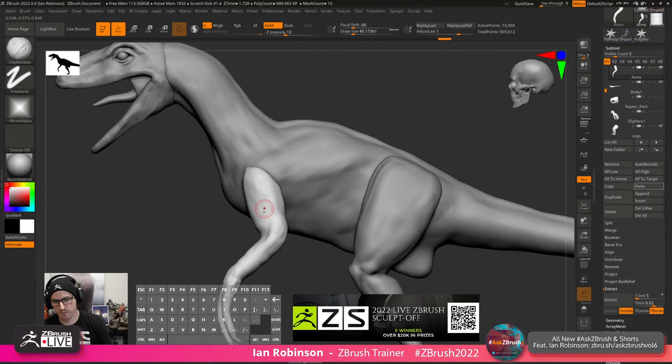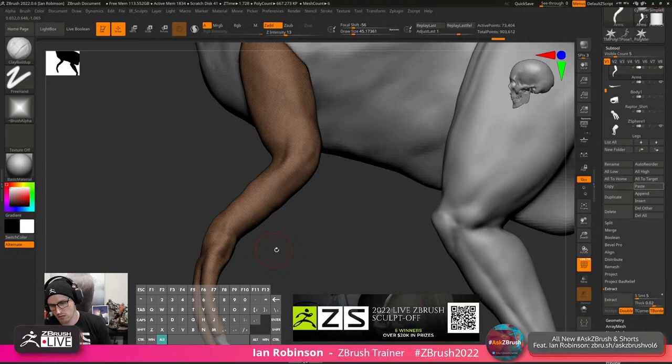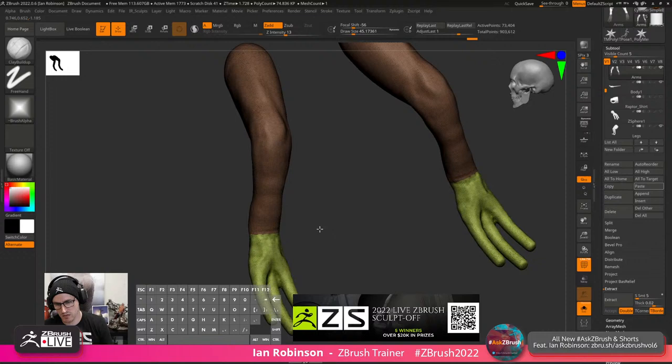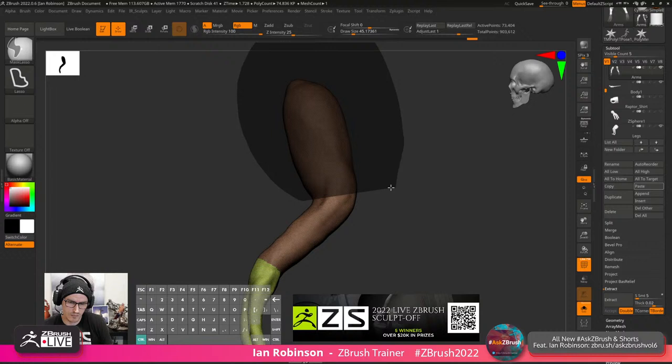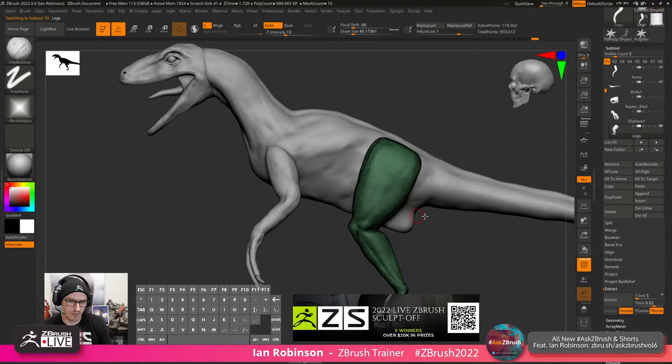So that being said, should we maybe start sectioning this off here? Okay, so let's do this. Let's make this the wrist. I'm going to start prepping for ZRemesher at this point, so I'm going to mask off certain areas and utilize polygroups, Control W. Let's make this work. Like that. That should be fine. I'm going to do this with his legs as well. This is all super rough.